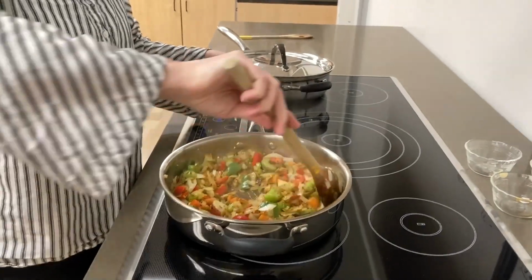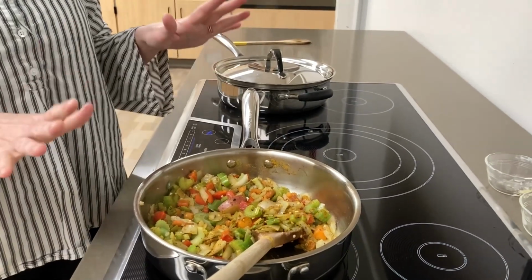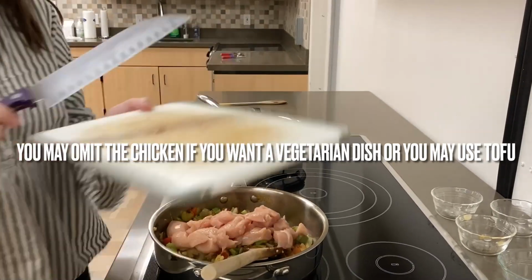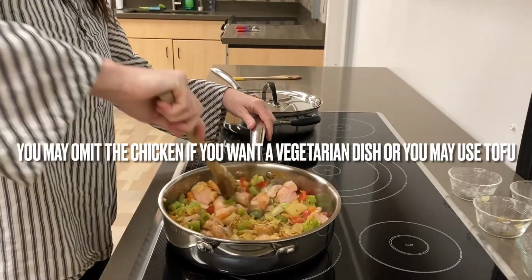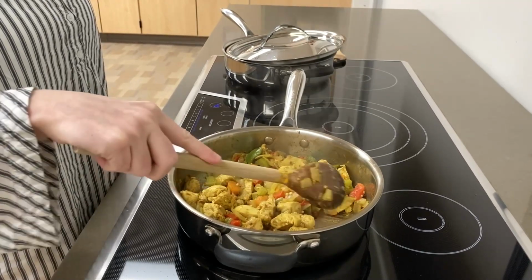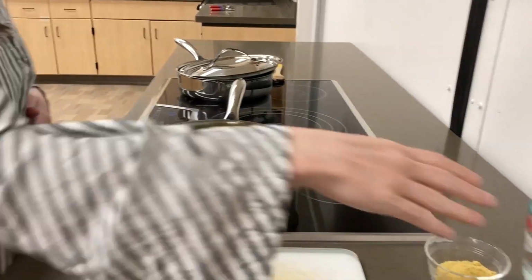Wow, that is so flavorful. It smells amazing. From here we're going to add the chicken in, and then we'll let the dish saute for about 3 more minutes while the chicken turns white. Okay, so at this point the chicken has turned white and the vegetables are cooked well, so we're going to add some water with some chicken bouillon base, and then add as well our garbanzo beans and potatoes.